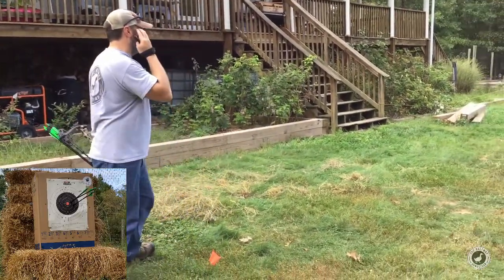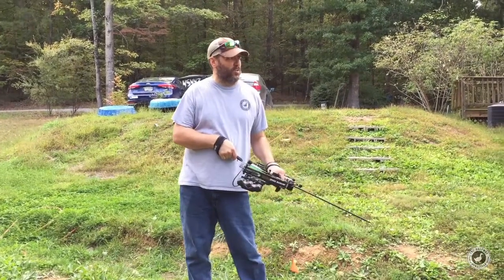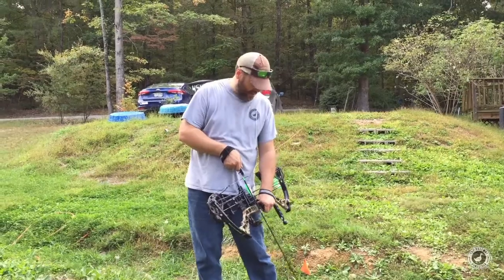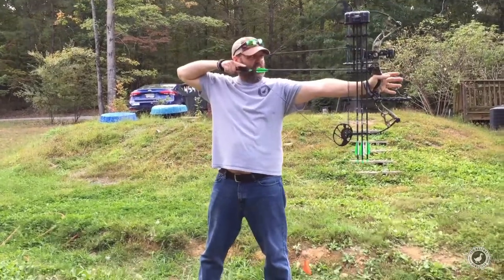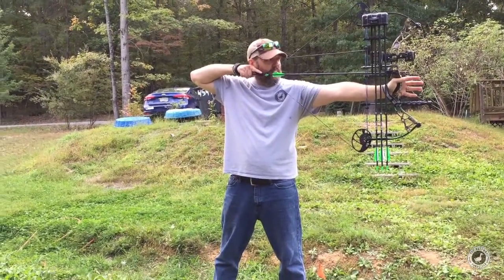I will take that grouping. We shot a couple from 30 yards the other day, and we quit because my arm got tired and James lost one. So we're going to try that now on our orange pin and see where we can get. Pretty confident now with 30 yards that the pin is right, so it's just up to me whether or not I make the shot.